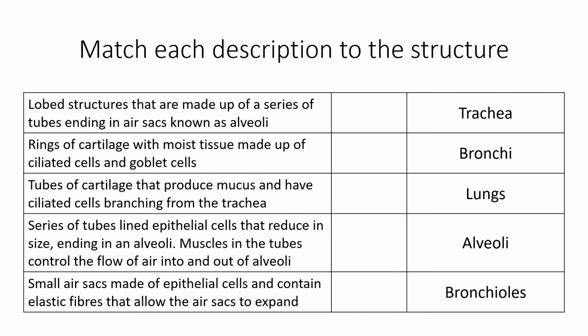So once you've been able to do the structure of the breathing system from memory, the next thing to learn is the function of each part. On the left hand side you have 5 functions, on the right hand side you have the names of 5 parts. You have to be able to memorize them, and you can pause the presentation now and do your best attempt, and when you're ready, restart and check your answers, or again go through it once, find out the answers, memorize them, and then go back and try it again.